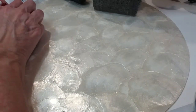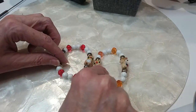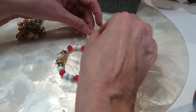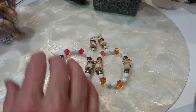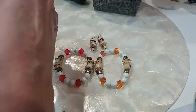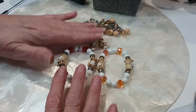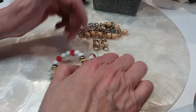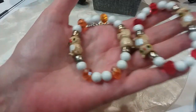The next is adorable. You're going to love it. Look at these little bracelets. The little ceramic owls and the little earrings to go with it. And I have another bracelet that I'm just putting with it as a group. And this set here is $6. Very, very cute. These little owls are adorable, and they took some work to make.